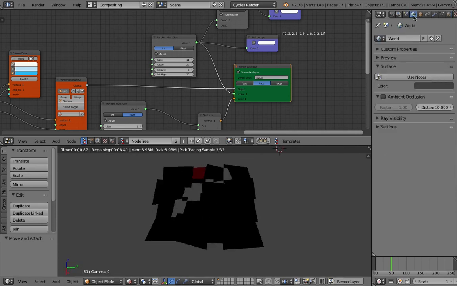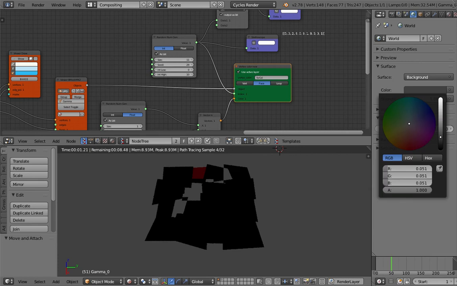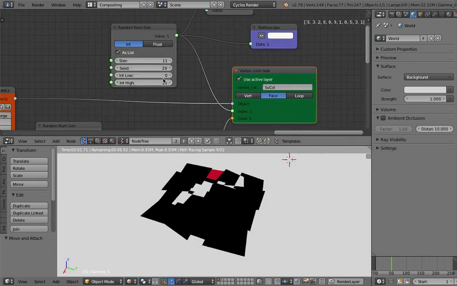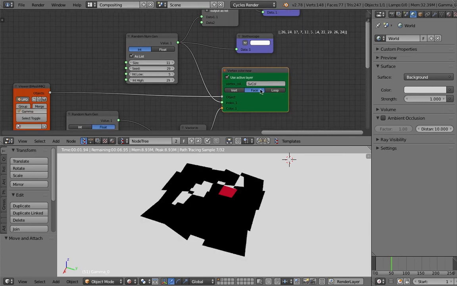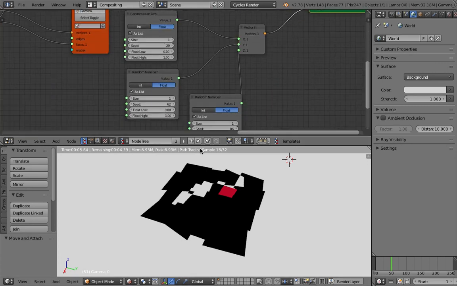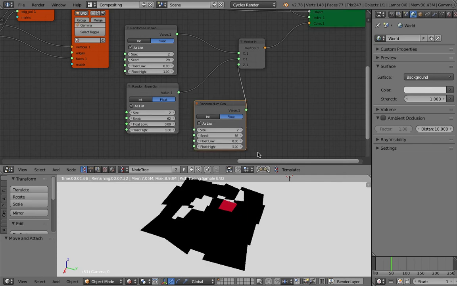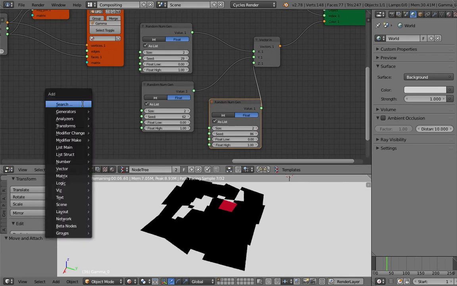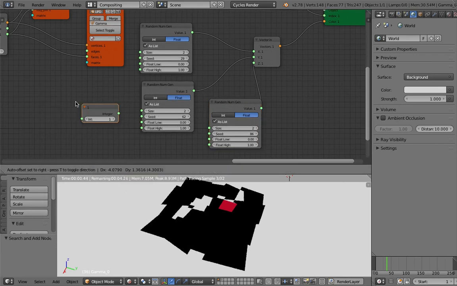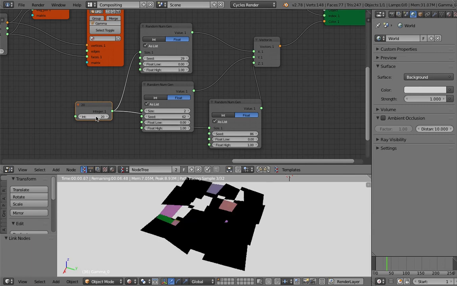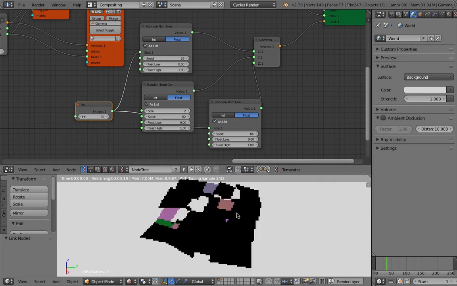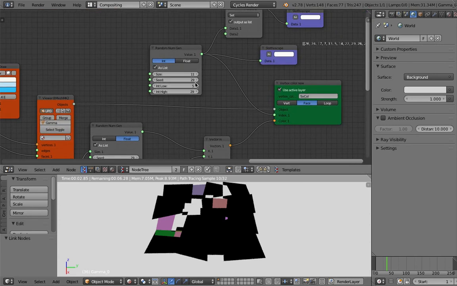Okay, it looks like this. Why do we have only one color? Maybe I forgot something. Maybe because I only have a single color here. Maybe I have two. I will use integer here to plug into this guy. Let's say I make 20 random colors or 40 random colors, and now it's starting to do something. I'm increasing the number here.